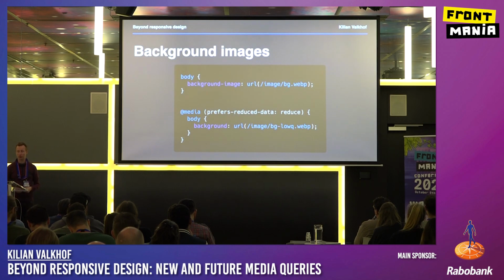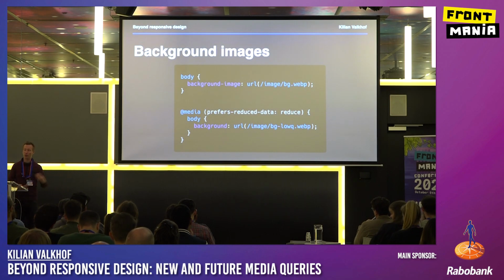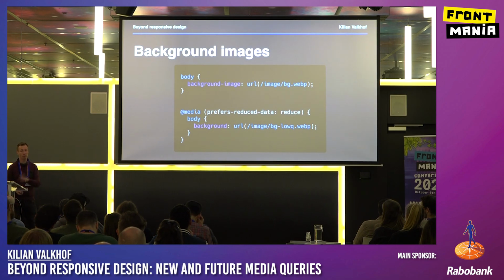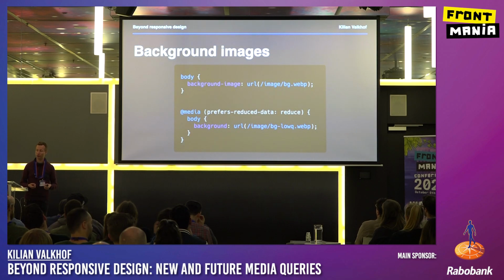But if that's not an option, you want to consider three things for your images. You want to use a modern format like WebP or AVIF, or in a couple of years, JPEG XL, because they're smaller than their JPEG and PNG counterparts. And the versions of browsers that implement prefers-reduced-data definitely have support for these new file types. So you're safe there.